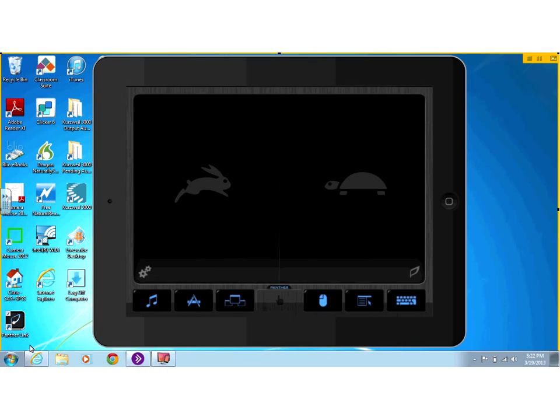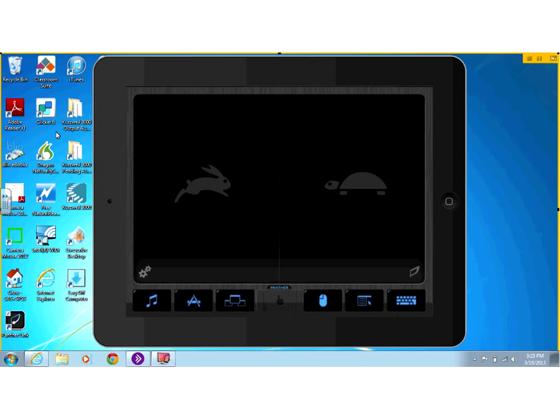So now if I'm close to that start button and I want to get exactly on it, I can go to the turtle side and start moving, and you can see my big movements of my finger result in smaller movements of my cursor to be able to zero in on things a little bit easier. So the rabbit gives us large, faster movements. The turtle gives us slower, smaller movements. Even from big movements back and forth on the iPad itself, you get smaller movements from the cursor.